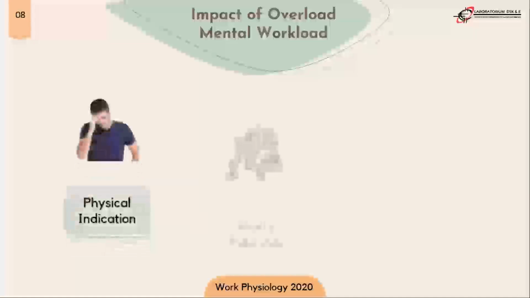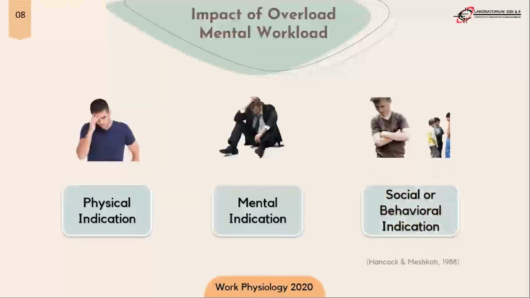Okay, we have discussed the factors that affect mental workload. So now we will discuss the impact of excessive mental workload. First is physical impact, that we can feel like headache, dizziness, sleep disorder, and pain in the neck and spine. And the second is mental impact such as being forgetful, anxious, and easily offended. For the last is social impact like smoking alone and choosing to be alone.